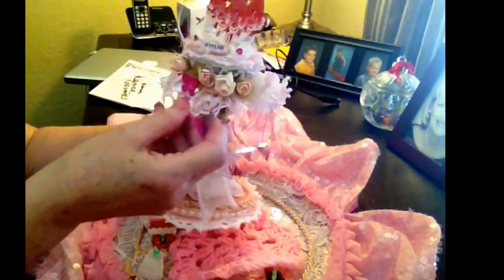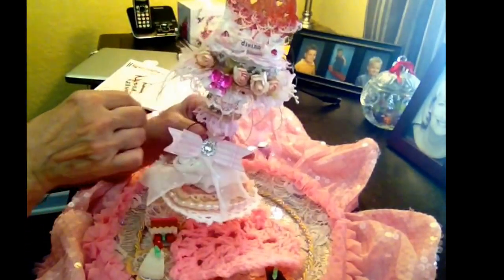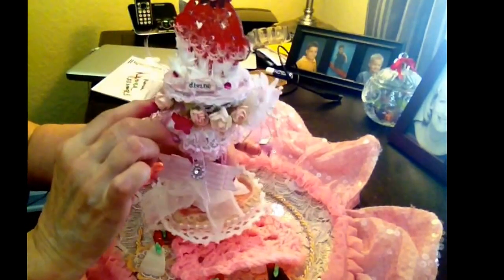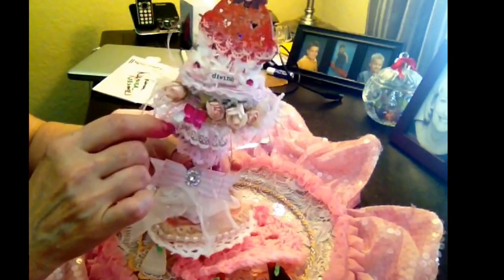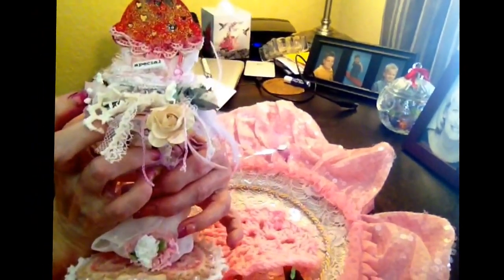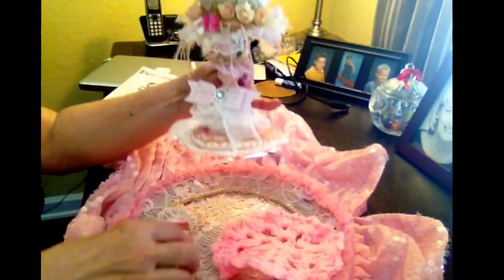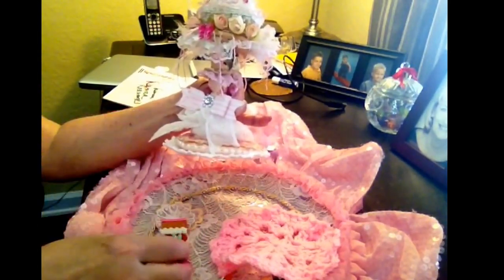Oh, and I had this stuff, and I can't remember from what. So I stuck a glob of it in the middle, and a lot of it hung down, which I thought was cute. And on this board here, I can't really see it, but I think I put a little doily there, painted it pink. This side says divine, this side says special. So anyway, then she sent, I think did I tell you this already? 4 of these? Yeah, I think I did.